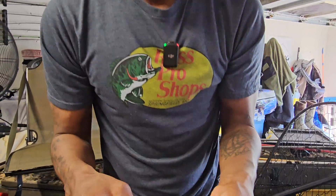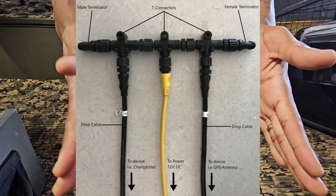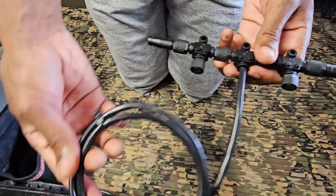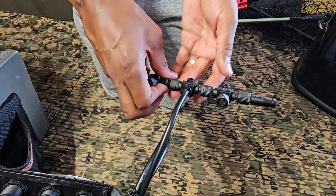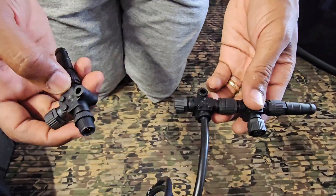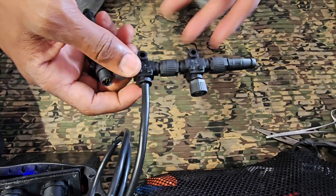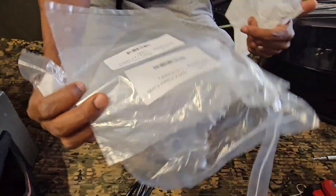And then now this is the backbone. It features two end caps right here — these are your terminators, basically creating a closed system. And these are T's. There's a T right here, there's a T right here, there's a T right here. Notice the power T comes connected already. This is the power T and it comes already connected straight to the T. The other ones are separate but they all come in the package. You'll get everything in this type of package right here, all separate from Golden Channels. Everything will be labeled.